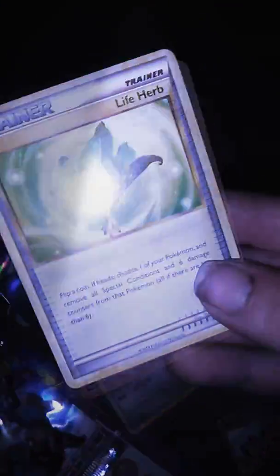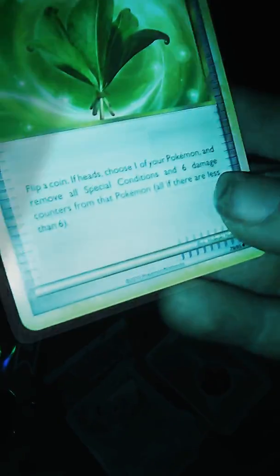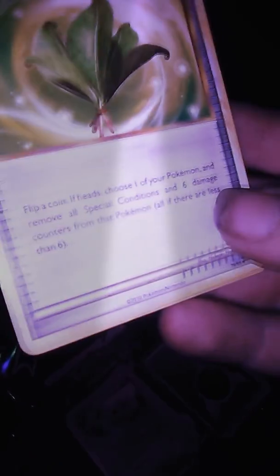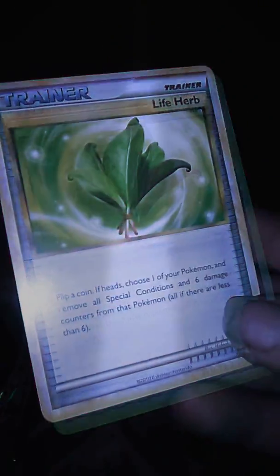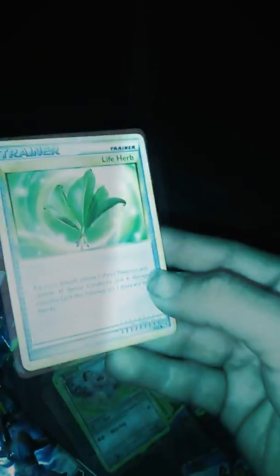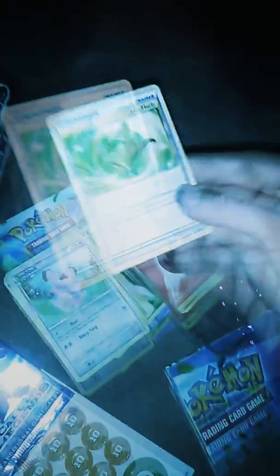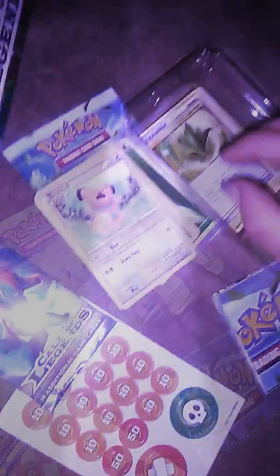Here's another Fire Energy. Here is Life Herb. Alright, very interesting. Life Herb. Flip a coin. If heads, choose one of your Pokemon and remove all special conditions and 6 damage counters from that Pokemon, or all if there are less than 6. So this would be really useful for restoration purposes.